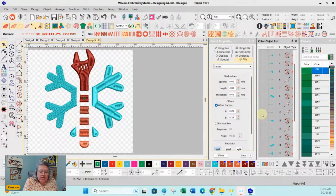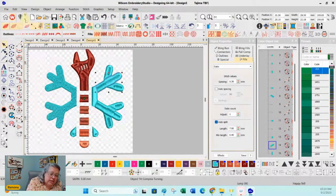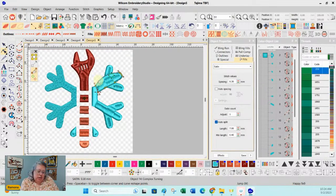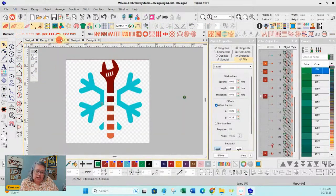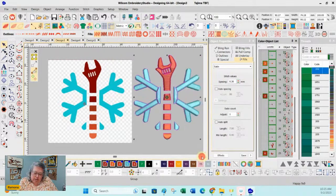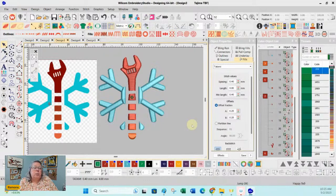So now that I've done that, I have to go in and correct all of these edges, make sure everything is right. For example, in this one here, if we look, we have too many nodes. So we need to go in and change the nodes to get everything right. And this is wrong. And this is what we came up with manually digitizing. That's what I would want if I were auto digitizing. But you can't get that. You cannot get that.